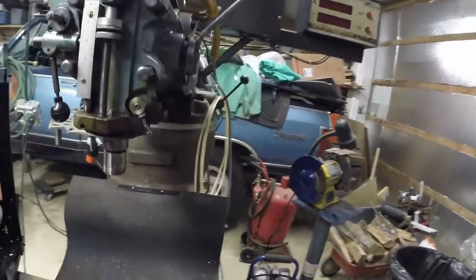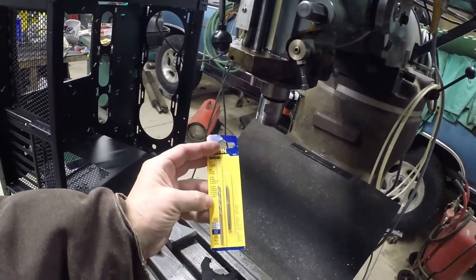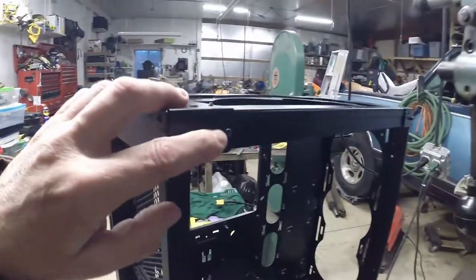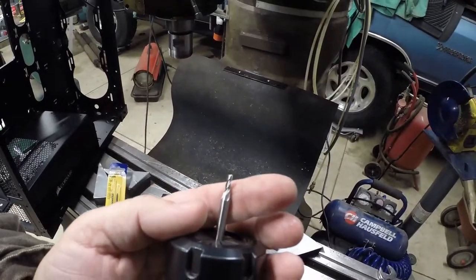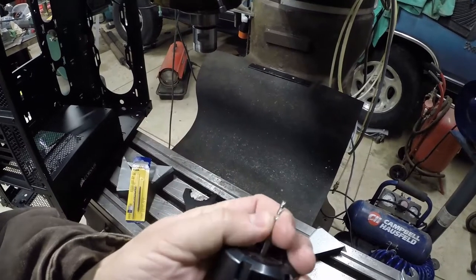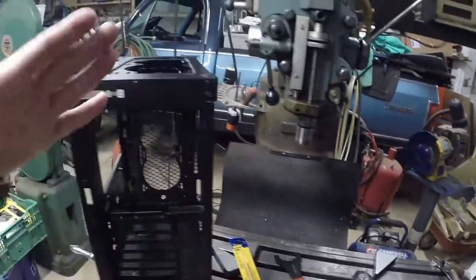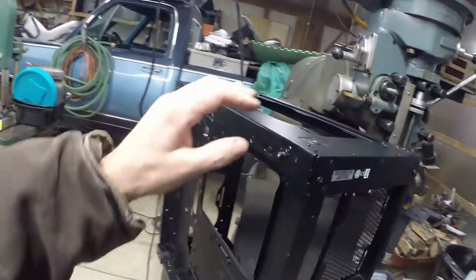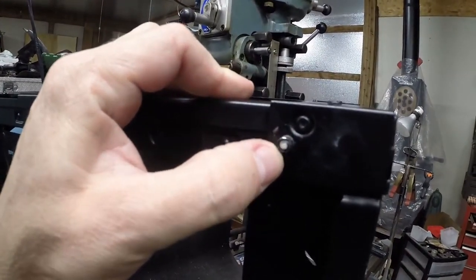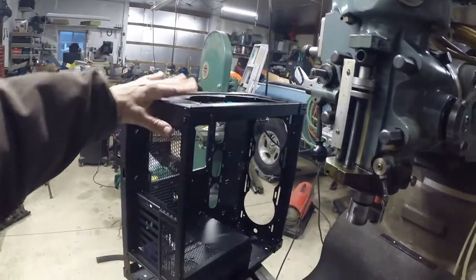So I did buy the correct taps. That's the tap and it came with a drill bit. But what we're going to use to get these out is this little 7/64th end mill — it fits into the three-sixteenths collet pretty well. So we're going to use this, set it up in the machine, kind of true it up so that I can mill it straight. Then we're going to try to get this soft, crappy super-glued metal out so I can tap it and then reuse the awesome case. That's the plan.